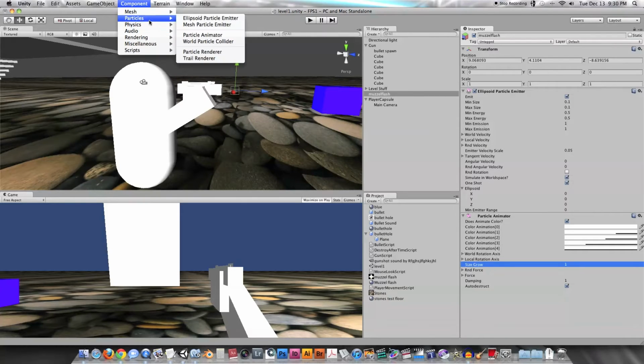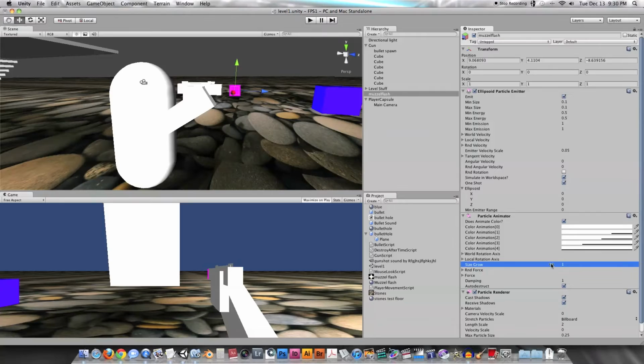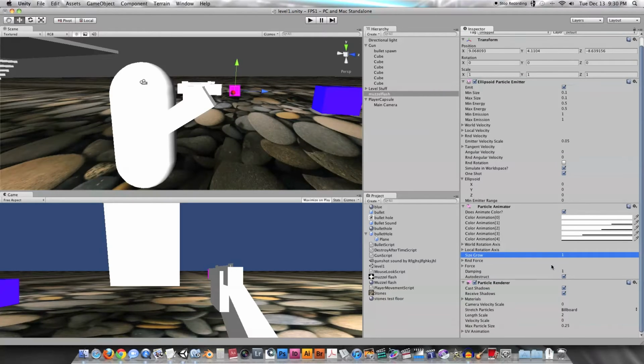The last part we need is the particle renderer. There's not a whole lot that we actually need to do with this. We just need it to be there, and all the settings where it is right now, we can just leave. So let's drag and drop the material muzzle flash onto it, and as you can see, we have it right there.